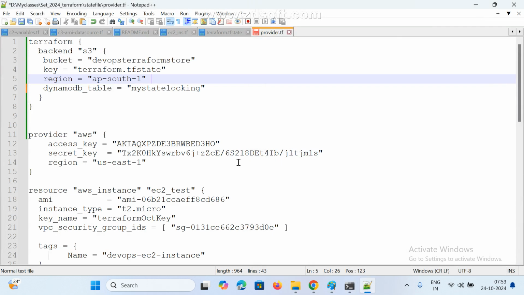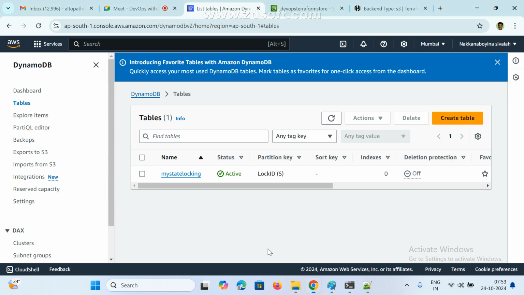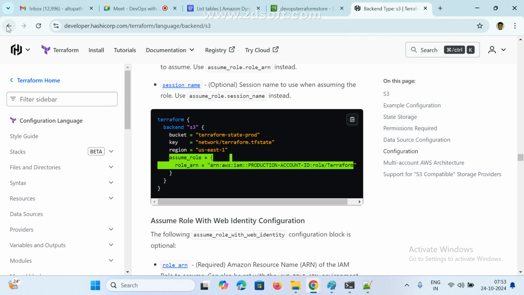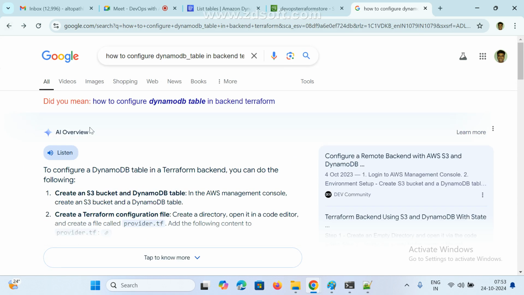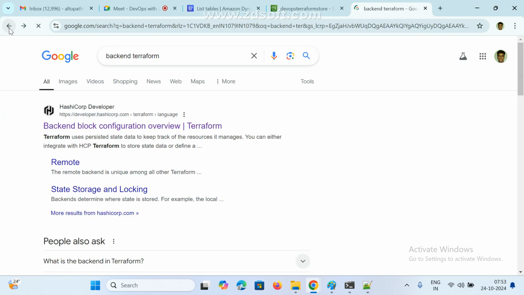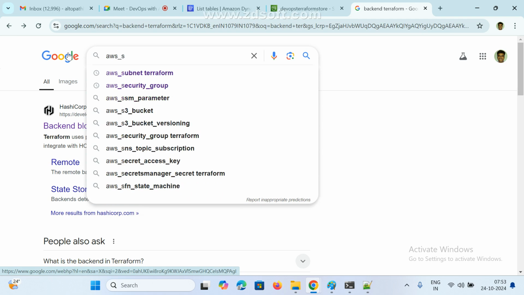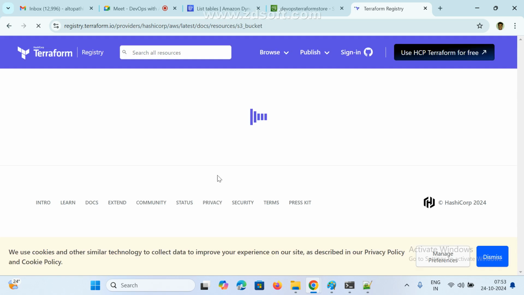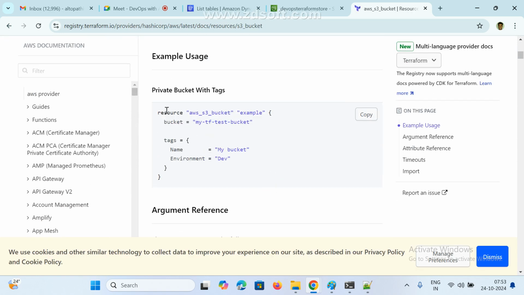Yes. Okay. Now here I created the S3 bucket manually, right? With the help of Terraform we can also create it. This is very simple. If we create an S3 bucket with Terraform, it is aws_s3_bucket. It is a very simple script: the resource aws_s3_bucket, with the bucket name and tag name we can pass.